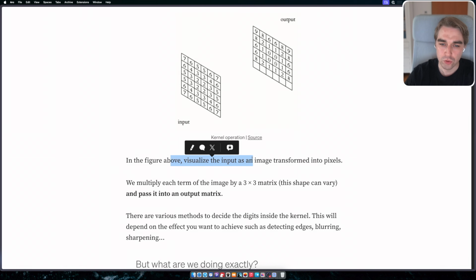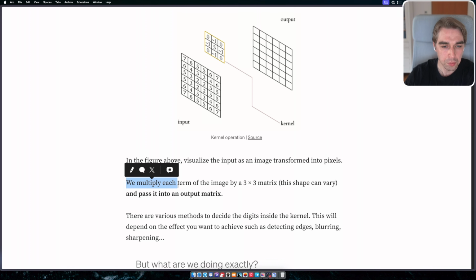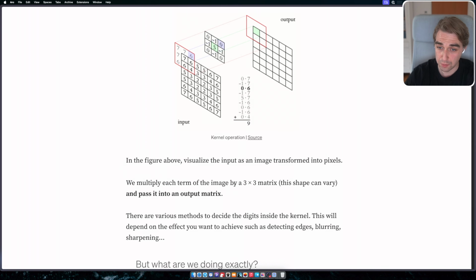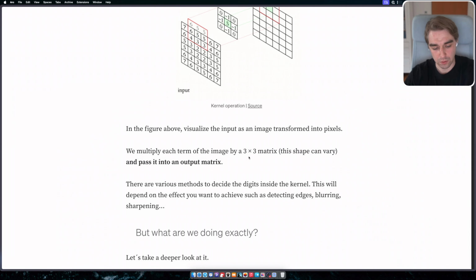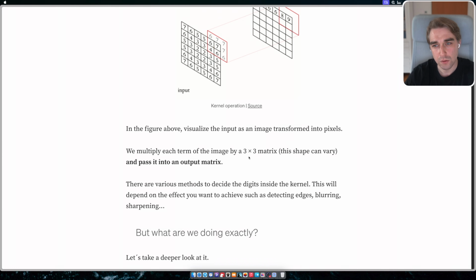In the figure above, visualize the input as an image transformed into pixels. We multiply each term of the image by a 3 by 3 matrix, a shape that can vary, and pass it into the output matrix. I guess 3 by 3 is the size of the kernel, and you can change the size. I think the bigger the kernel size, the more accurate the convolution, but on the other hand, it will be harder to calculate.